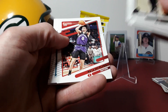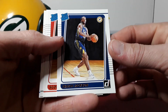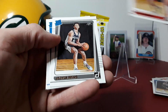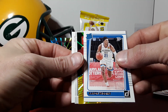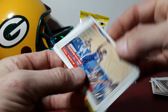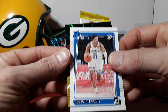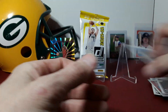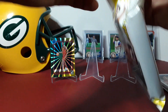Rated rookie: Isaiah Jackson. Scotty Barnes — nice. Primo, no. Aaron Wiggins. We're gonna save the laser for last. Joel Embiid — franchise features. The Rookies have Mobley. And our green and yellow laser — it's not a rated rookie, it is Patrick Williams. So yeah, pretty sweet. The first pack we got two.